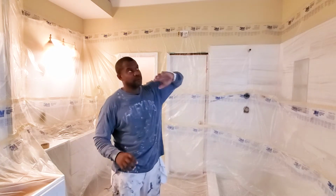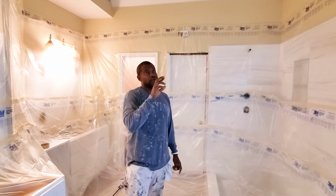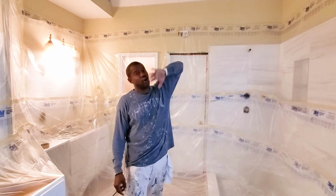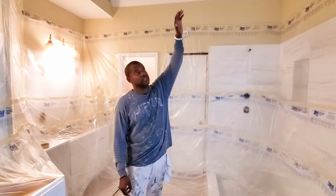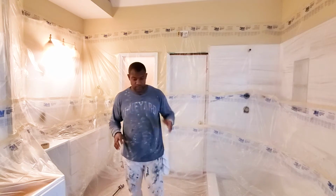And so we are going to be painting all of our walls. We are going to be using an extension to reach all the way up to the ceiling. And the other thing I want to also impress upon you is that we're not going to be as concerned with trying to keep the paint completely off of the walls, because we're going to be painting all the way up to the ceiling line once we have our ceilings completed. And so I just wanted to kind of show you around of what we've done here.